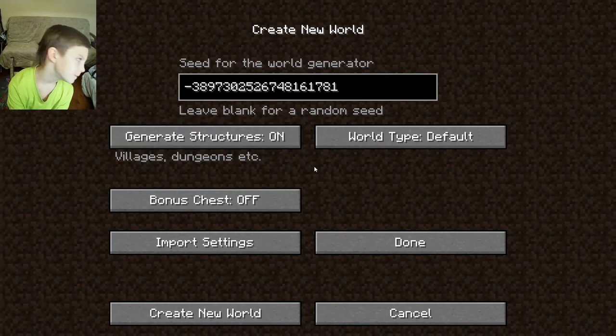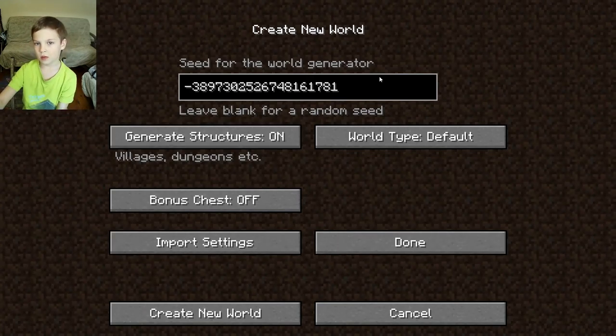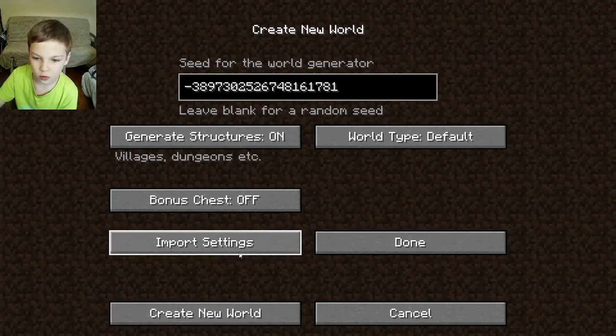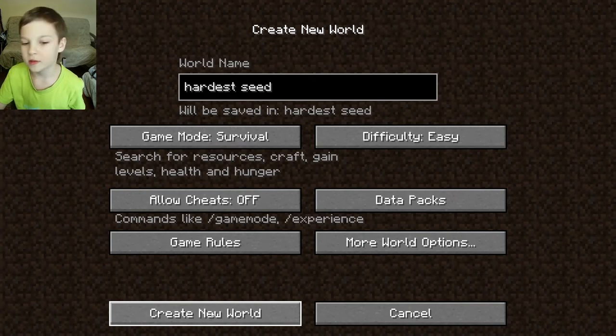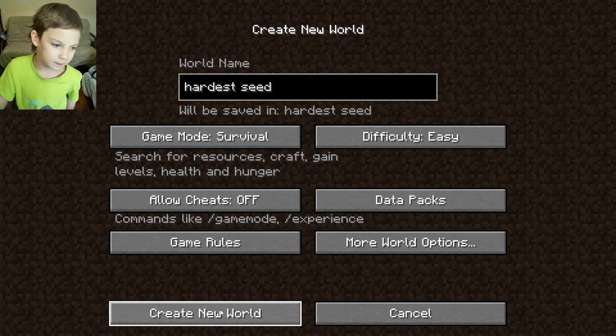Today we're gonna make the hardest seed. This is the hardest seed that it could generate. It can spawn you in the wooden mansion, and you can get to the resources in the wooden mansion, but it's very difficult. Done. It's easy because it's the hardest seed, but I don't want this to be hard. But it's hard. The first one you might see is 600 blocks away from this one.